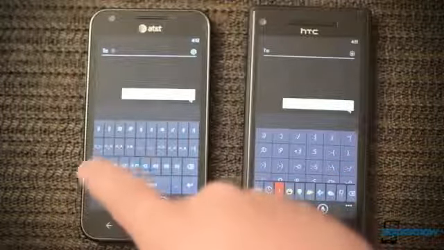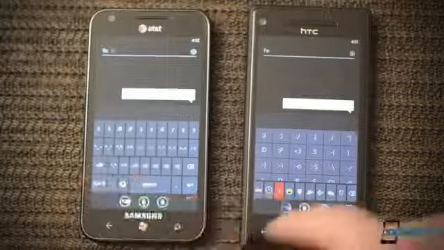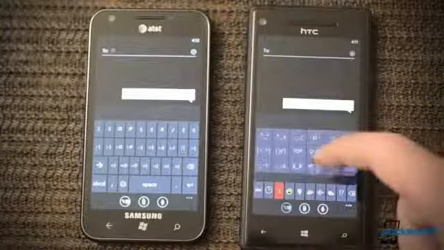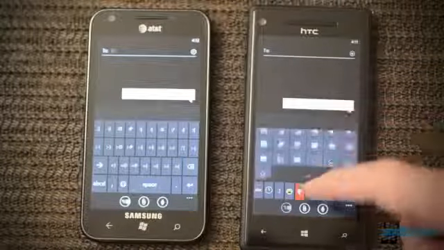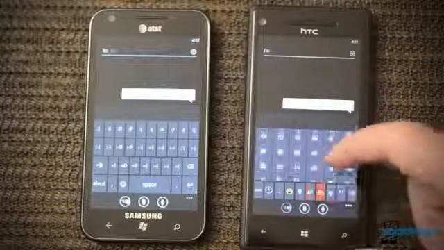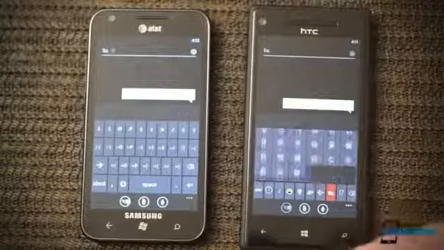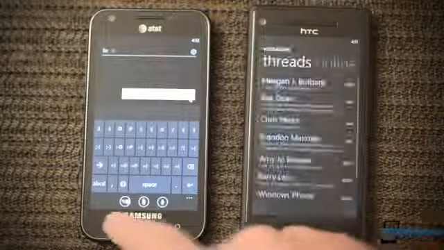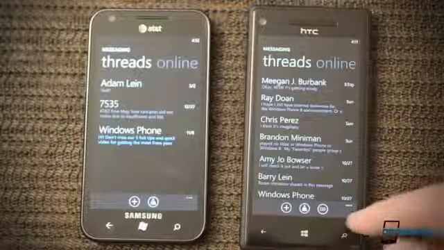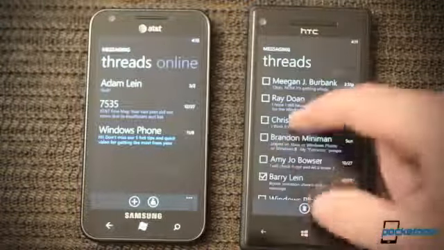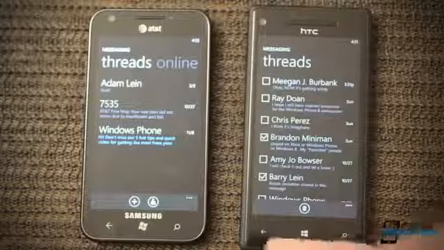So over here we only have kind of like a couple pages worth, but look at all these, tons and tons of emoji. Pages and pages. So that'll be fun. And we also have multiple selection for delete. We can delete whole threads now.